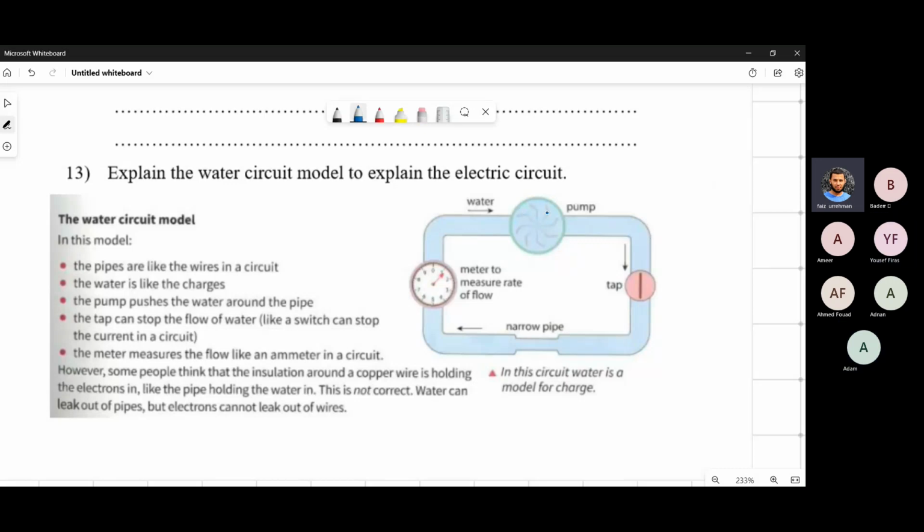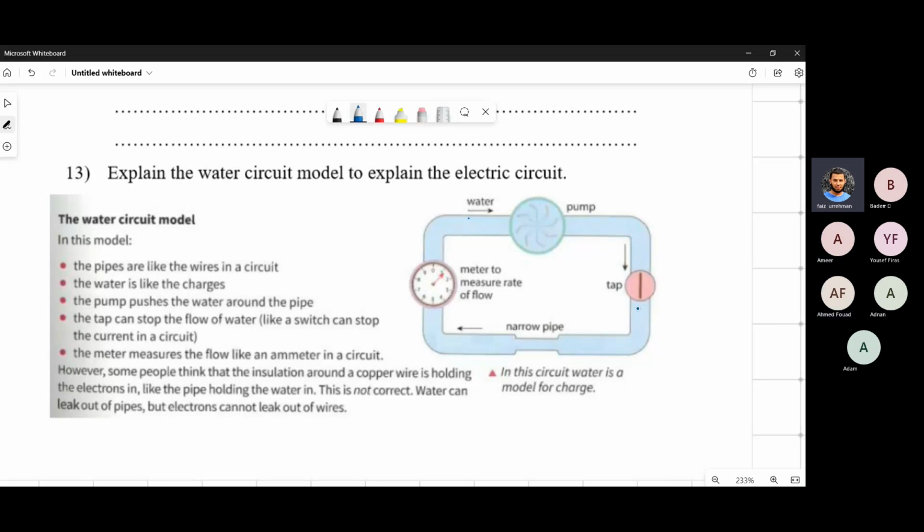Very good. So water is flowing, and this pump is pushing the water very strongly here. What will happen? The water will get collected here. If the tap is open, then only the water will pass. But if the tap is not open, the water will just get collected here and build pressure, but it will not pass through. If there was a lot of water, the tap will be broken? Yes, it will break.